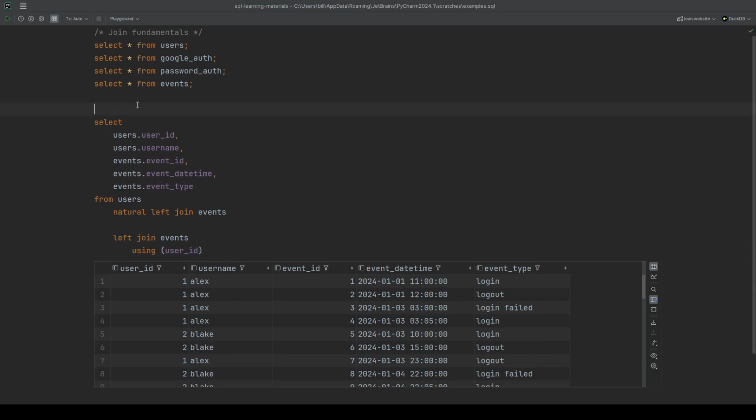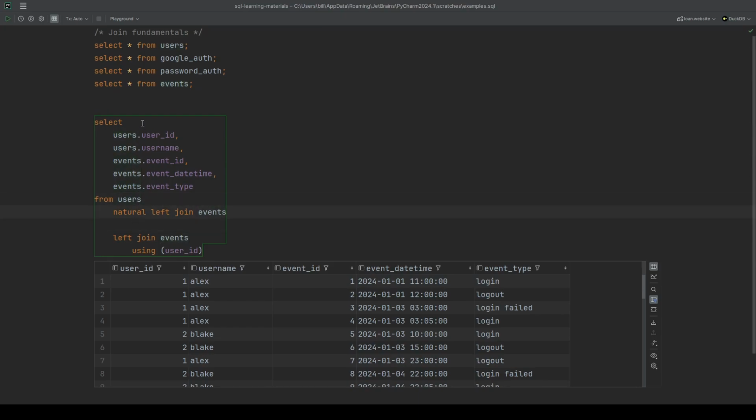This seems convenient, but because it figures this out for us, it might do unpredictable things if we add extra columns to either of these tables. So I'm not going to talk about it too much, but this is one of the reasons why natural joins straight on tables are dangerous, and why people consider them to be dangerous, because adding columns to tables shouldn't break queries. But that is a risk that you have if you do natural joins between tables.